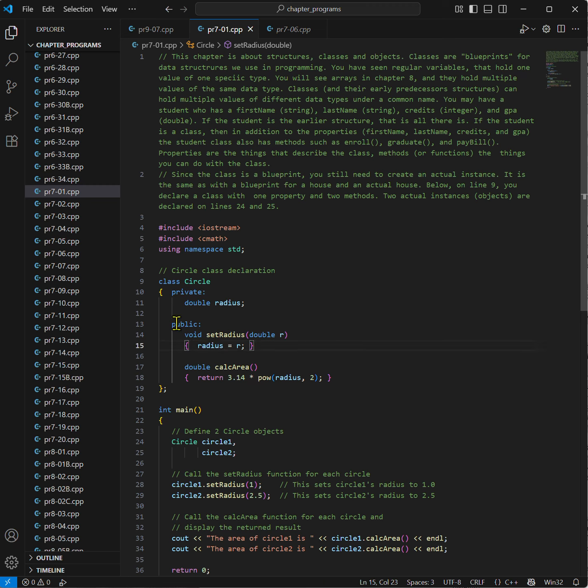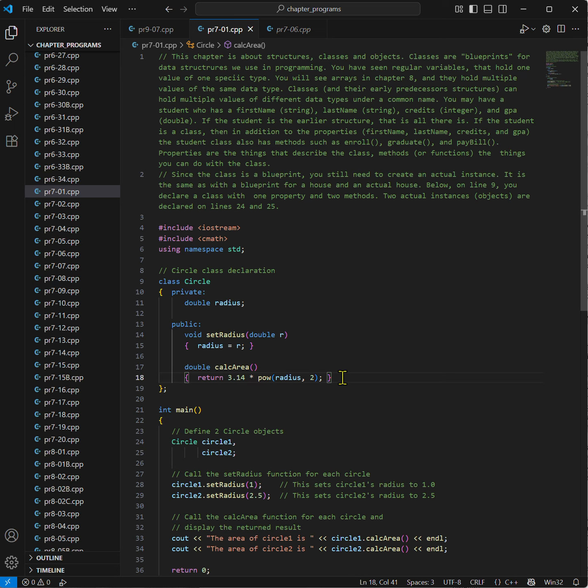Over here you see that that has to be public, so code from outside the circle class can get into the class with setRadius and change the internal radius over here. Code from outside the class also has to be able to call the calc area function, and of course that returns the area over here.